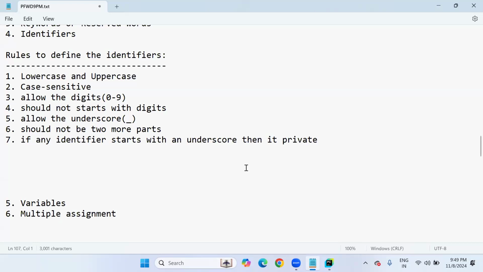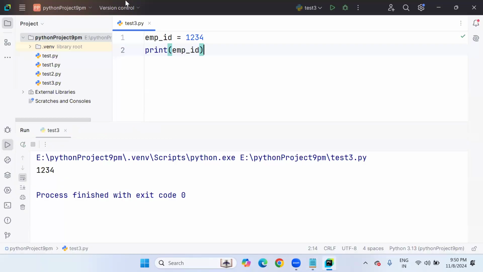Okay. But generally in other languages, people declare variables like private int id or private int name, or public int name, public string name. Public and private words are there. But in Python, we don't have such words as private, public and protected. But we can mark variable names symbolically as private and public. Right now the variable does not start with any underscore, no. So this variable is considered default public only.